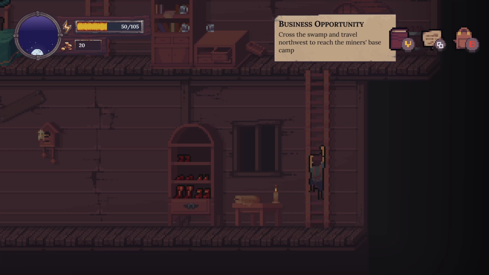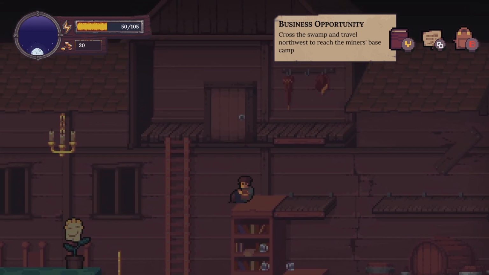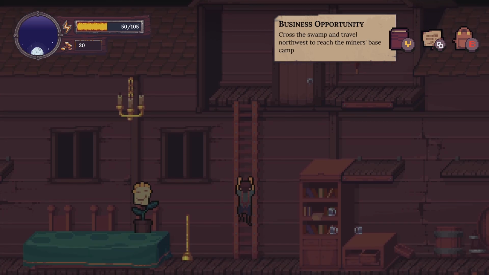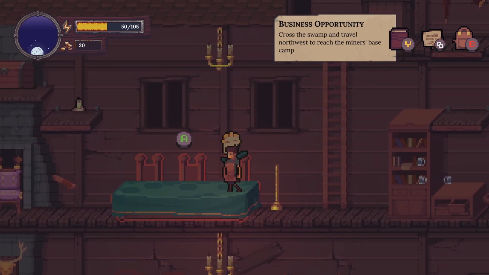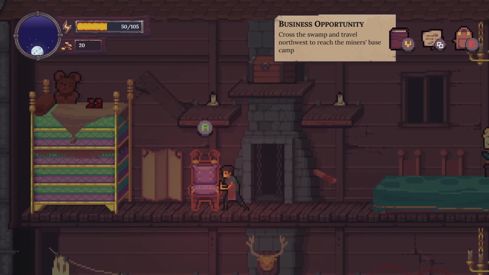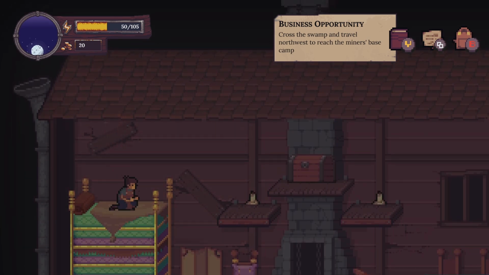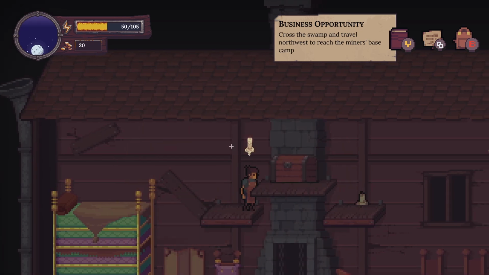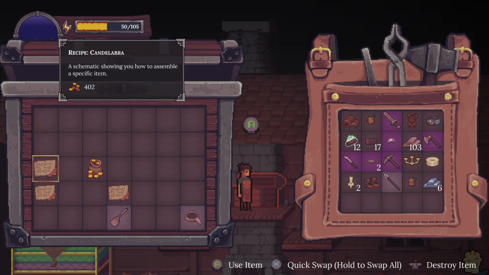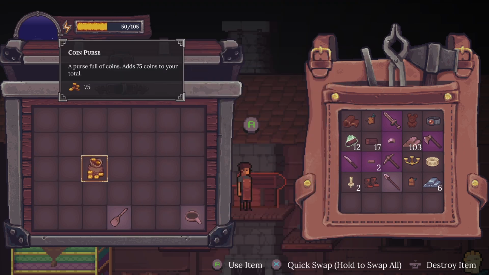I'm apparently missing a pair of shoes. Maybe more. This is a weird... I don't know. Hopefully I gained something, though. Okay, candelabra. Steel arrows, Mr. Wood.